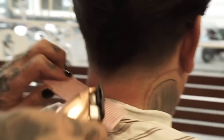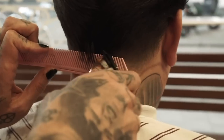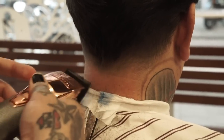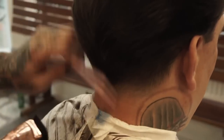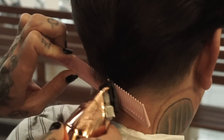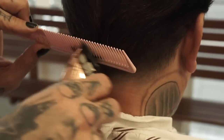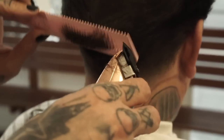Definitely a haircut you are not going to see a lot in your shop, unfortunately, because I really, really love doing these. But it's one of those haircuts that did not really survive history. But then again, I think that as a barber, you should know the history of all those cool haircuts. Even if you don't like them, you should still know. If a client walks in and asks for a flat top boogie, you at least know what he's talking about.